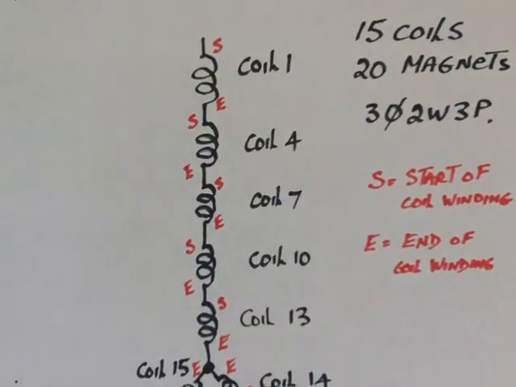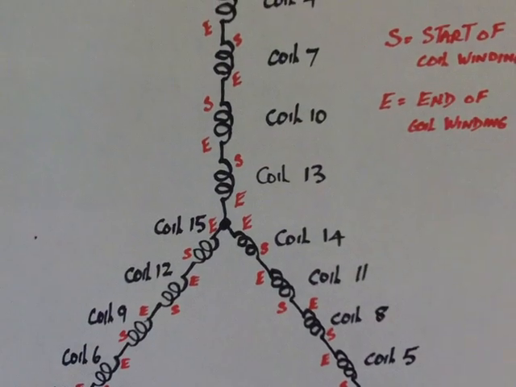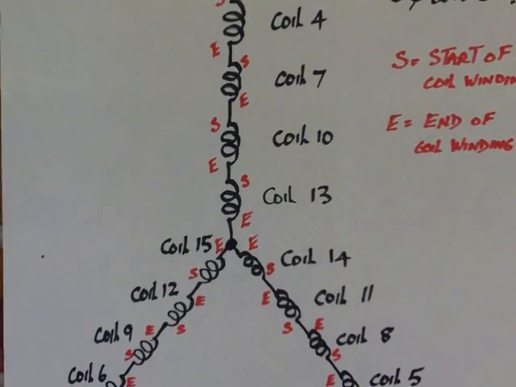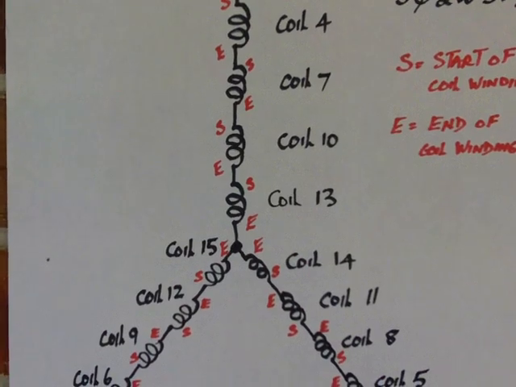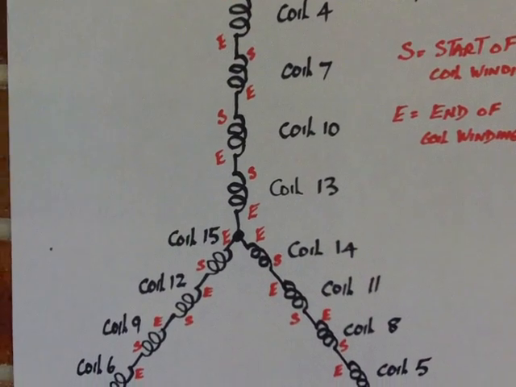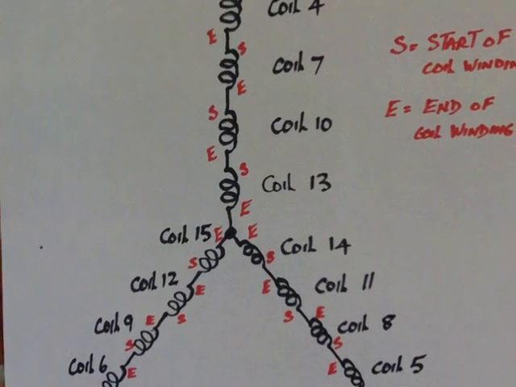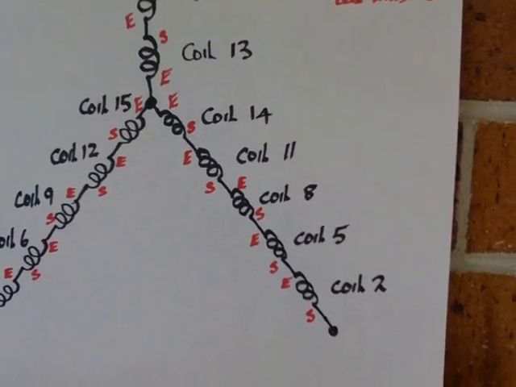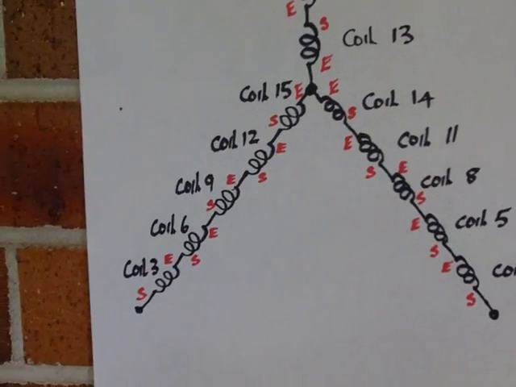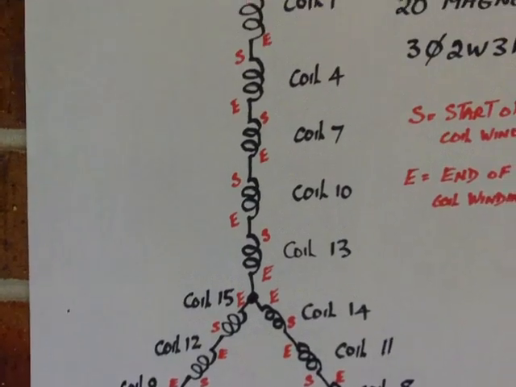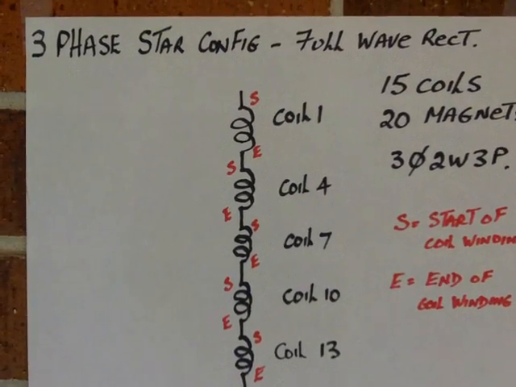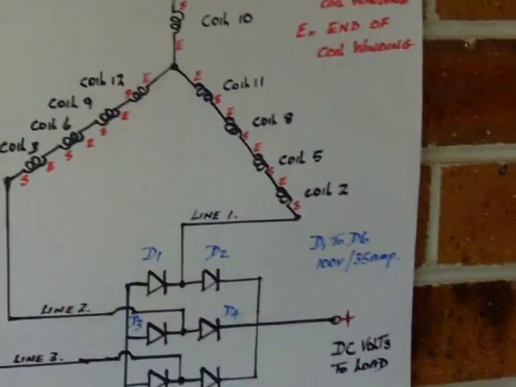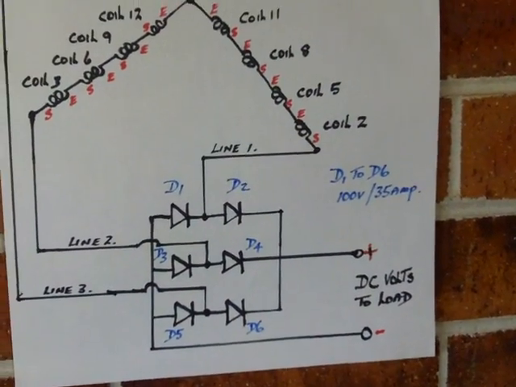Similarly on the wheel side of the hub we are going to have 15 coils, we number them 1 to 15, again coil 13, 14, 15, the end of the windings are joined as the center of our star and then it is a matter of 3 coils down in each leg. We will be keeping track of the start and end of the windings and we will be having the same bridge rectifier connected to it.